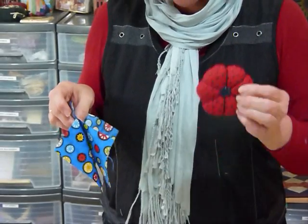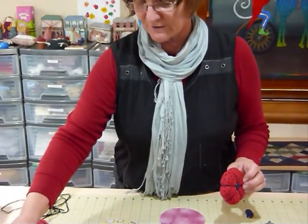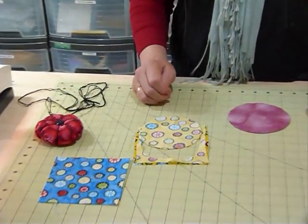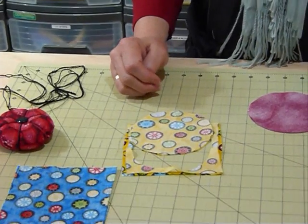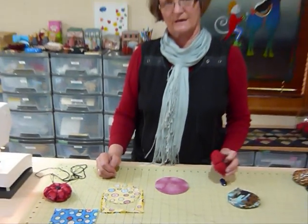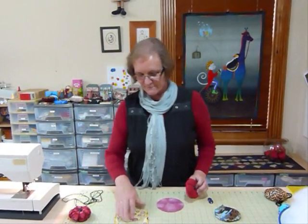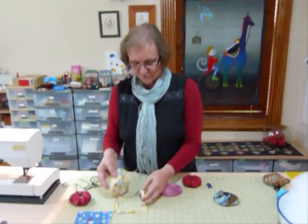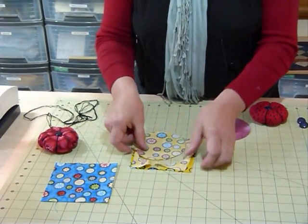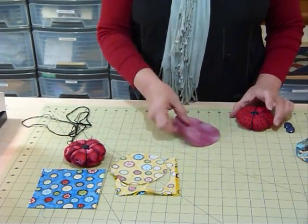Just so that you realise that. I have shown you in a previous video how to cut a circle from a 5-inch square, like a 4.5-inch diameter circle, and I showed you that in the video Quilting Tips and Techniques 105 on how to make a yo-yo or Suffolk puff starting with a 5-inch square. So it's the same method for cutting my circles out. As you can see here, I've cut my circles from my two 5-inch squares, and I'm just going to quickly show you how I'm going to sew those together.